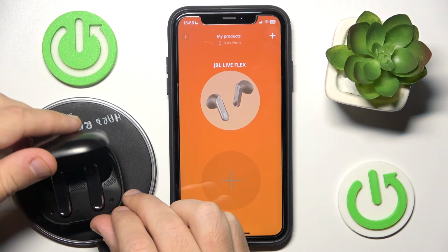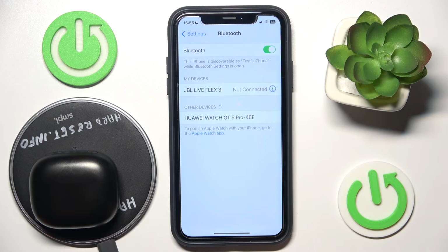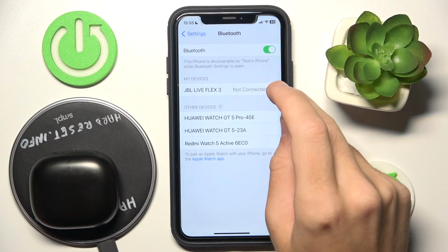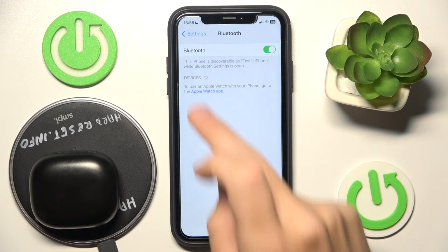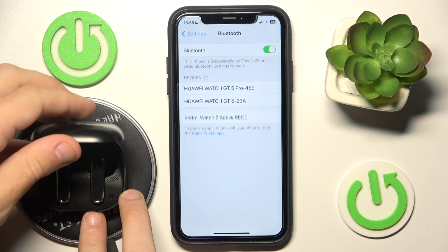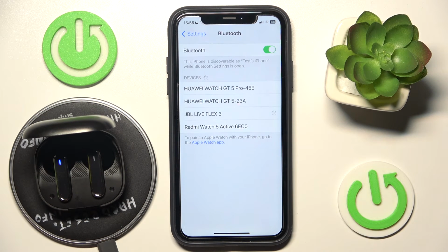Here we go. Now close the case, hide the application and go to settings, to Bluetooth. Click the information icon, or settings icon if you have Android. Then forget this device, forget device. Now open the case and click on your headphones.